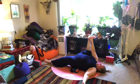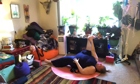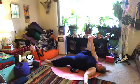Just breathe, yogis. So our neck and shoulders are one place that we often carry stress and tension. And then the other place, hip flexors, friends, hip flexors. They're big fight or flight areas to protect us.